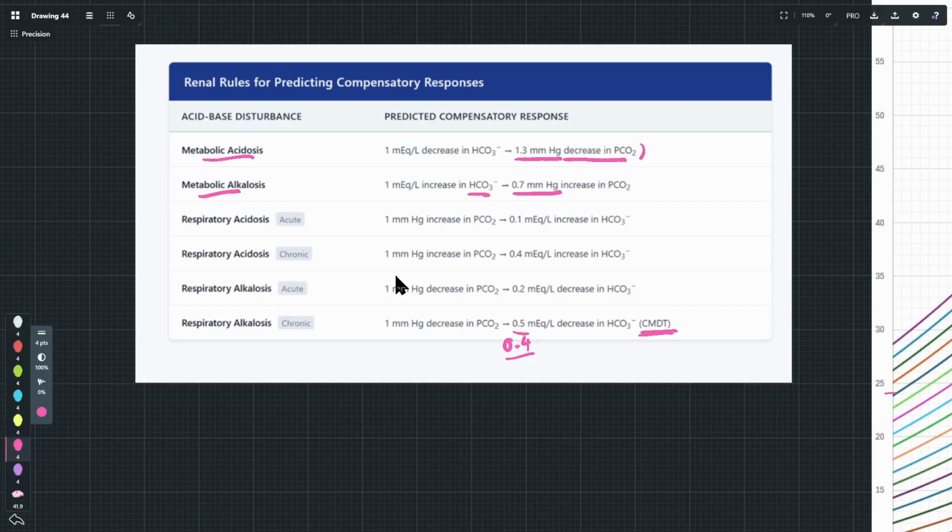You cannot stop breathing, otherwise your O2 level will sharply fall. So you can hypoventilate, you can decrease the rate of respiration, but it is limited. Understand this, listen very carefully. You can hypoventilate, but it is strictly limited by the development of hypoxia. You cannot hypoventilate for too long, or too excessively, too overzealously, right?